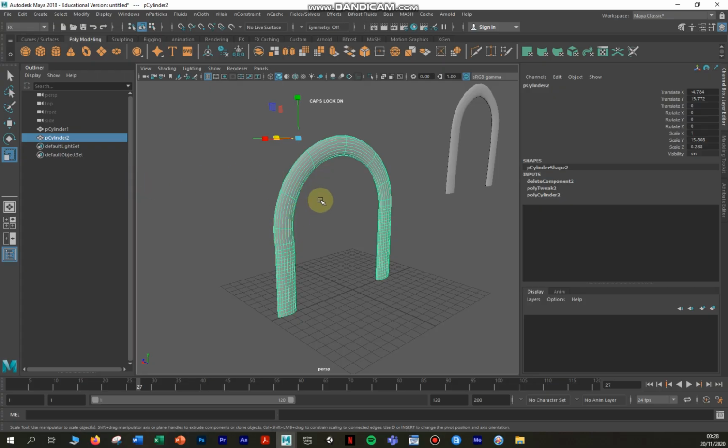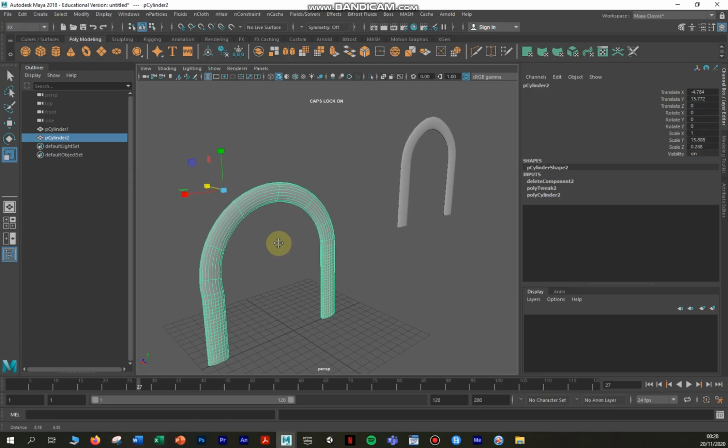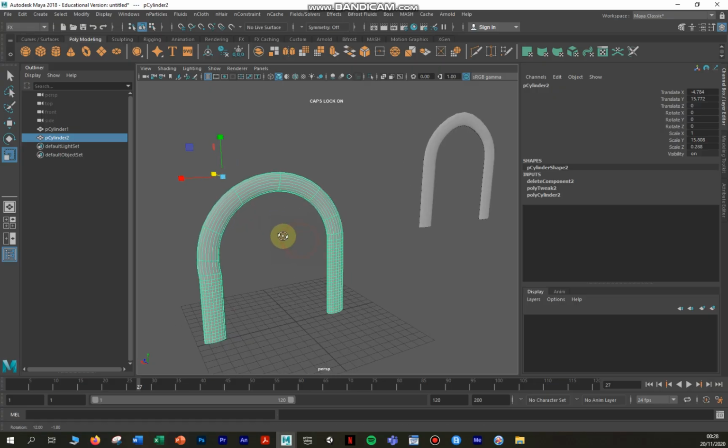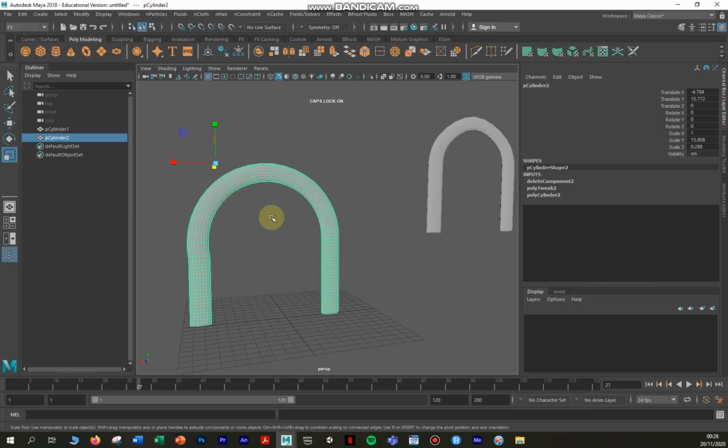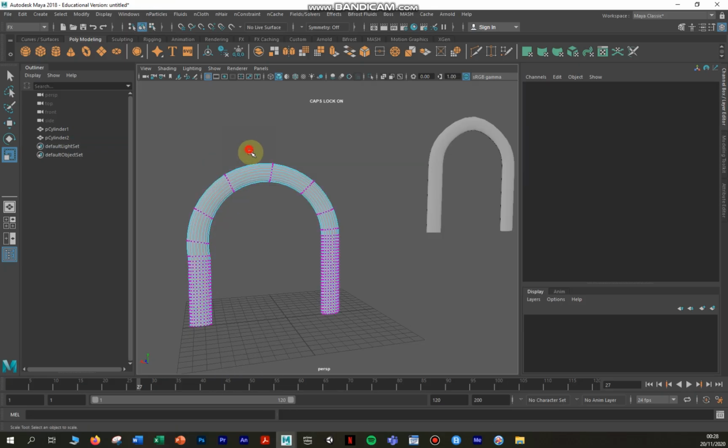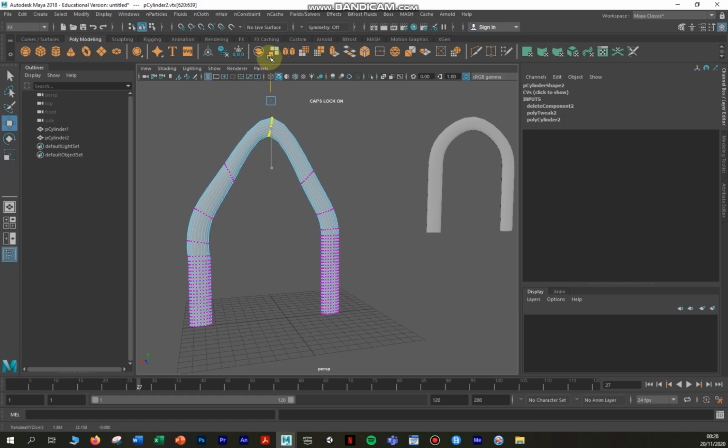There was one other thing. Somebody was saying they might be looking to turn it into a different shaped arch, depending on what they wanted to do. What you can do is go into vertex mode and select some of the top vertices, and you can drag those up if you wish to give the arch a kind of pointed shape. You can also select those two and broaden it out like so to give it some height. So you can play around with those because there's a lot of things you can do with this.